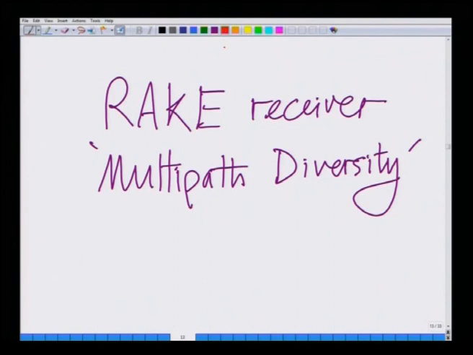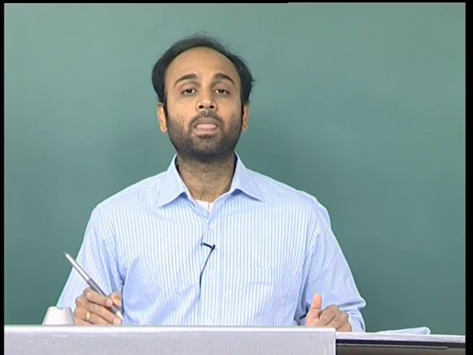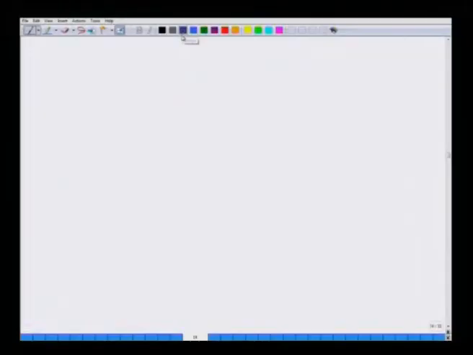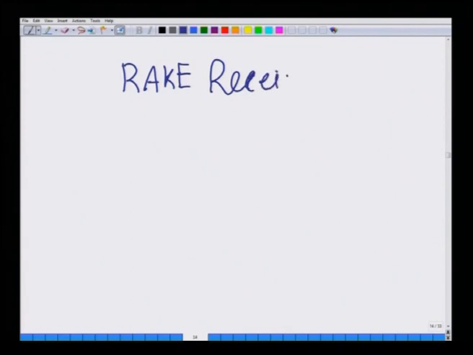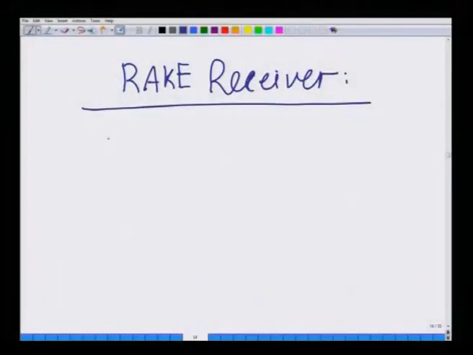This is known as multipath diversity in the context of CDMA systems, and this is another very important property of CDMA systems. So, let us begin our discussion on multipath diversity, or in essence, what is the RAKE receiver in a CDMA system and how does a RAKE receiver work. Our next discussion for this lecture and the next is going to be on the RAKE receiver. How does the RAKE receiver help extract multipath diversity? For this, I have to start with a basic description of a frequency selective multipath channel. So, let me first start by modeling a multipath channel.